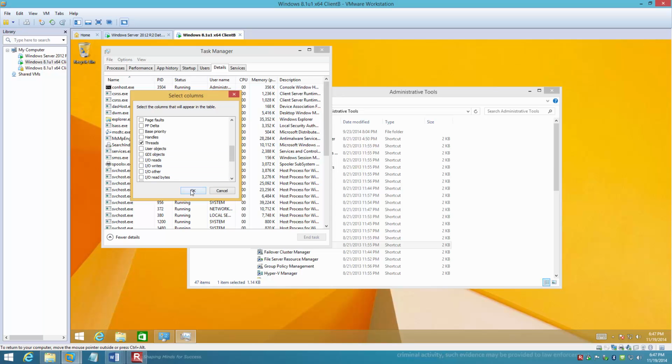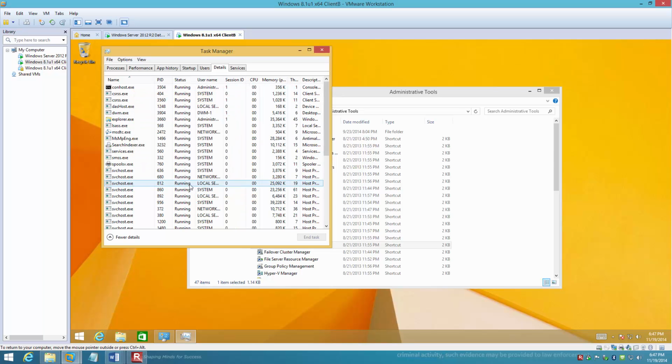And click OK. To sort by components that make up the most memory, click the Memory Private Work Set title.